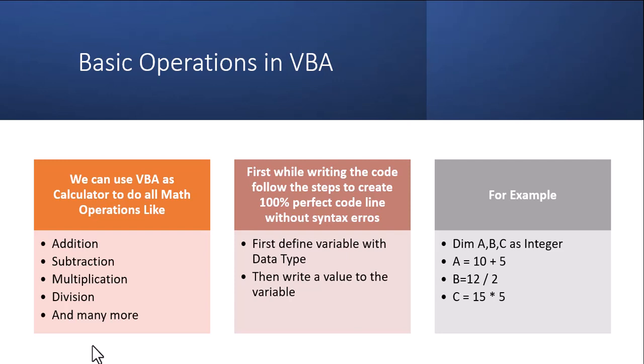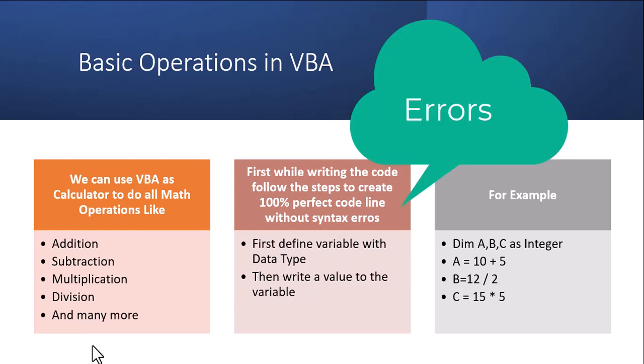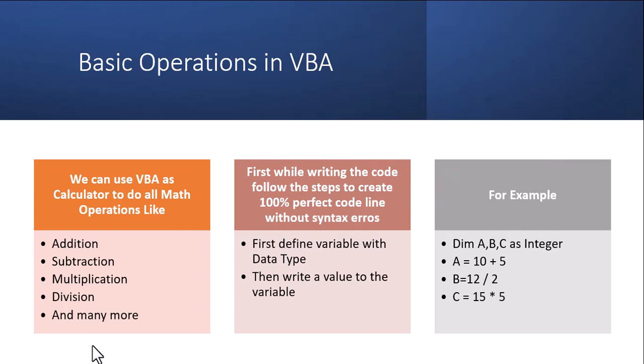Again, if I want to perform a proper VBA, while writing the code, I have to be sure that I'm using the steps correctly here. That way, we will avoid the syntax errors. Again, I misspelled the word errors here. The first part that we do is first define the variable and data type, and then write your value for the respective line. So now you can see there is an example that comes on the right hand side. You can see I just mentioned what kind of data that I'm going to feed in a data set.